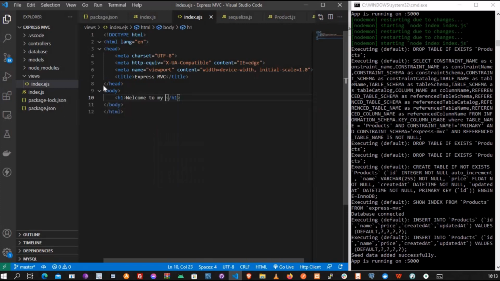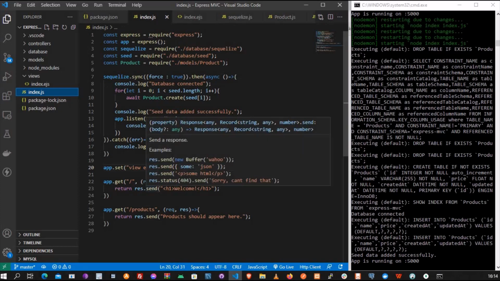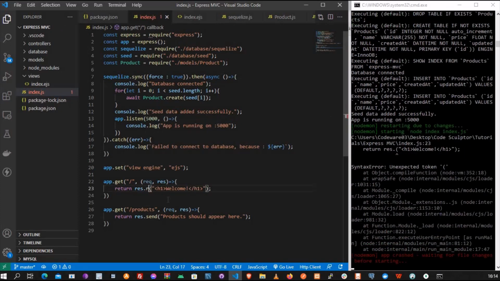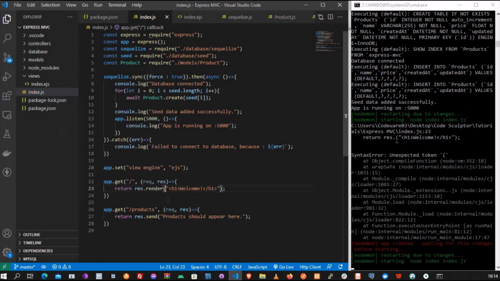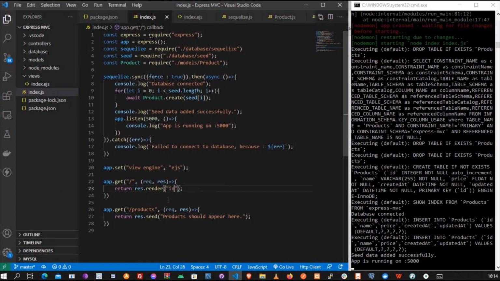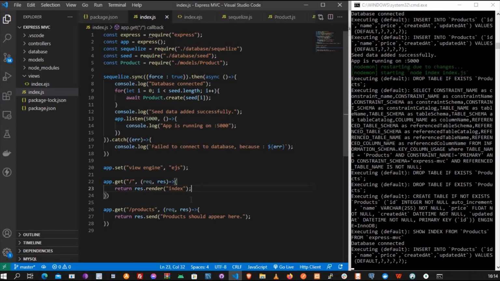to my channel. Okay, so in our index.js, instead of us sending our HTML directly like this, we will now use the render. So let's just do it like this: response.render, and then we just need to define the name of the file, index, and that will be it.